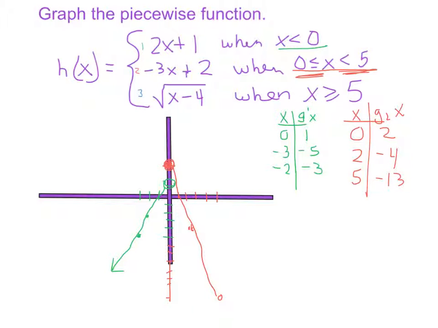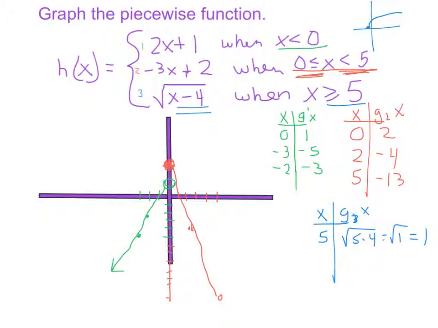Okay? Then the last section is going to be a square root function. Now, a basic square root function looks something like this from 0, 0. So this is going to be shifted to the right 4. Just like before, I'm going to create this curve using a couple extra points. G3 of x. I'm going to make sure I fill in 5. So that'd be the square root of 1, which comes out nicely. So 5, 1, over 5 up 1, is going to be a closed circle.